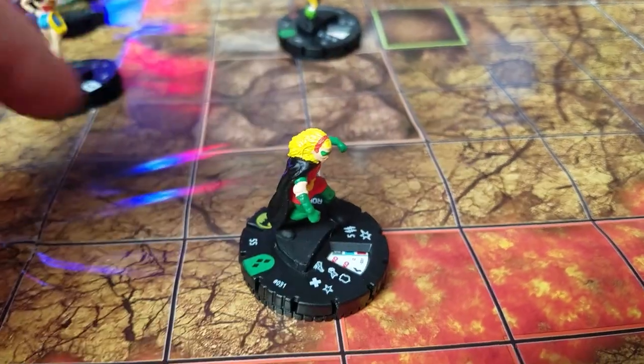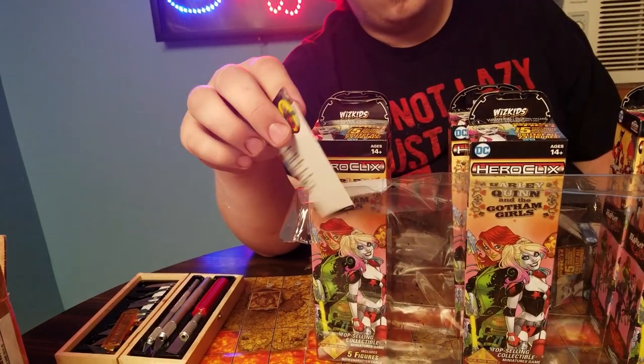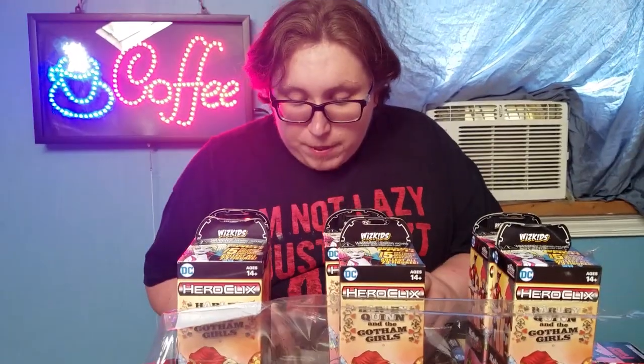Four games. Robin is KO'd. Remove an action token from each friendly character. Actually benefits her to be a shallow dial piece with that. Because if she gets KO'd, your action tokens are removed. So that actually kind of benefits her light dial. Running shot, leap climb, incapacitate, precision strike, super senses, energy shield deflection, and perplex. Not saying much more about her, it's just that I really wanted her because I want all the Robins.